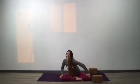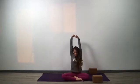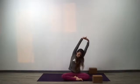All right, arrive back up to center, hands to your heart, interlace your fingers, reach your hands up, bump your rib cage right, left, maybe small circle. Arrive back up to center, hands to your heart, close your eyes, take a deep breath in, and a deep breath out.